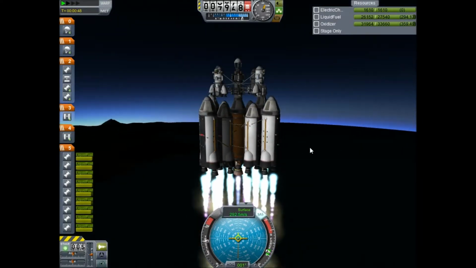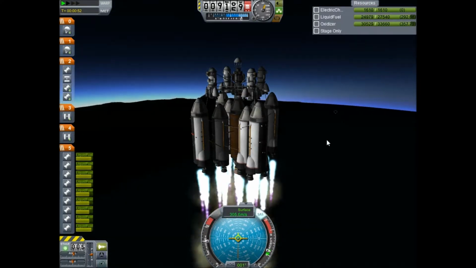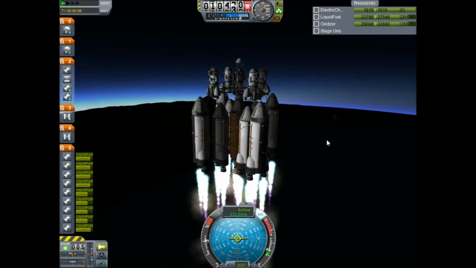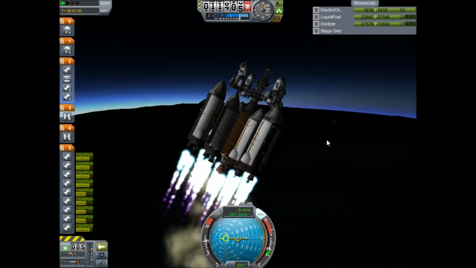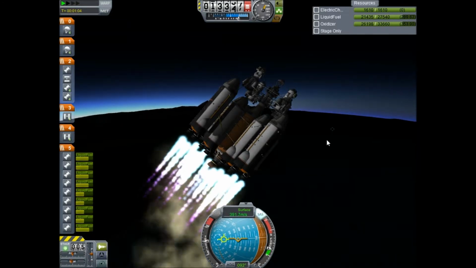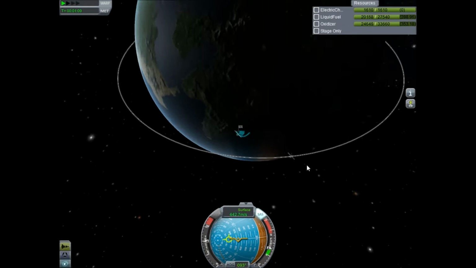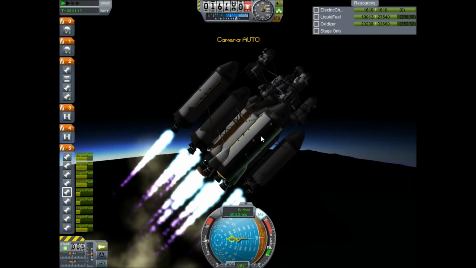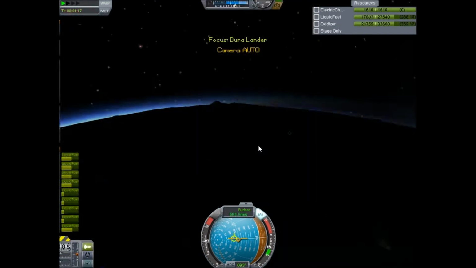The next guy has full fuel still. We're going pretty darn quick, and we're going to tip over. We're going to set our new spot there. We're going to hit M to get us out here. And it looks like this guy is probably going to get us into space pretty easy. You know, maybe not. We'll see.